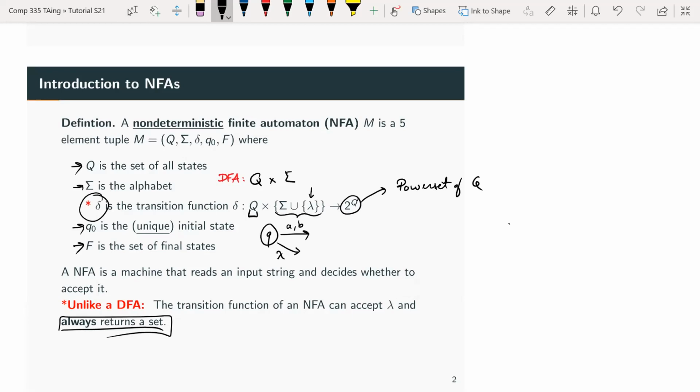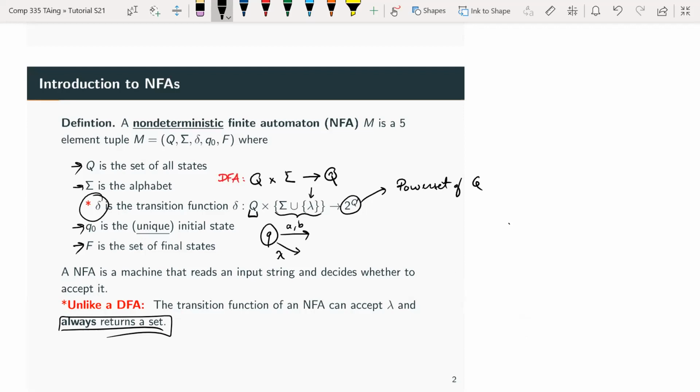And it's very different from a DFA, because in a DFA, because it's deterministic, so we're already seeing this notion of determinism. When something is deterministic, you always know what the answer is. So that's why when you read a state and an element from the alphabet, you get a single state. But in an NFA, things are non-deterministic, so you're not sure what you can get if you read a state and a symbol.